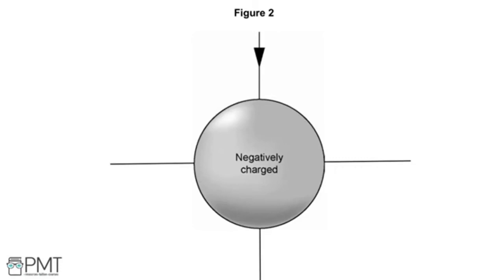Then we need to think about what direction does the arrow go in. So when we're looking at electrical field patterns, what we're describing is what would the path of a positively charged particle be in this field. So we know that due to electrostatic attraction, negatively charged particles and objects are attracted to positive charged particles. So this particle would move towards the body. Therefore, we draw the arrows inwards, like so, pointing towards the body.